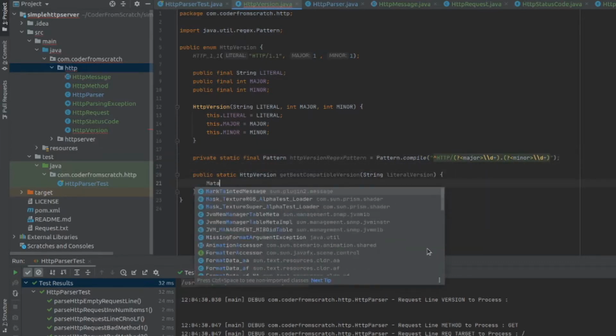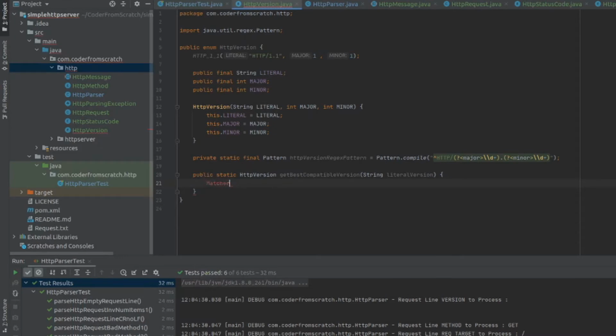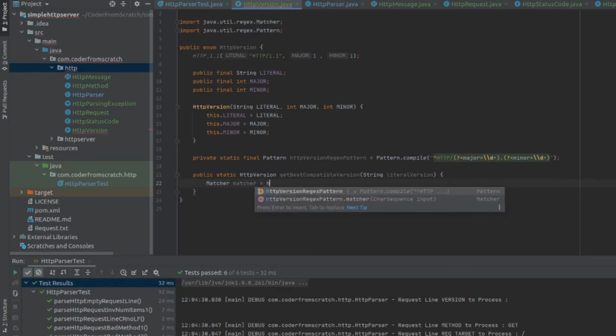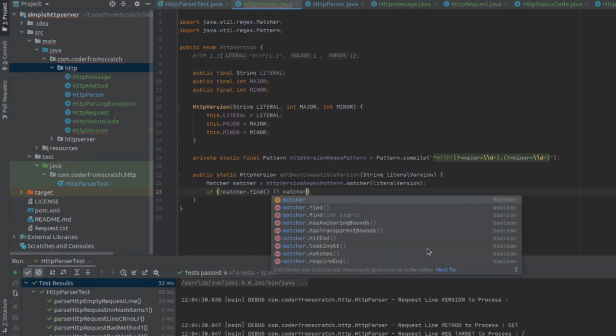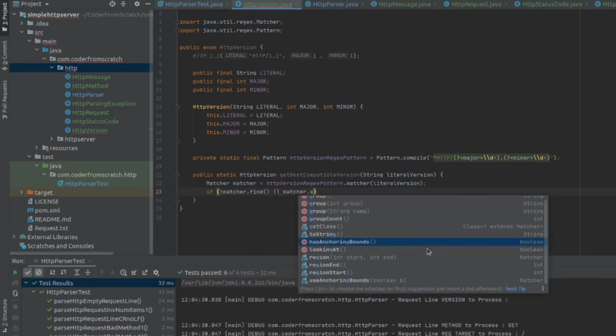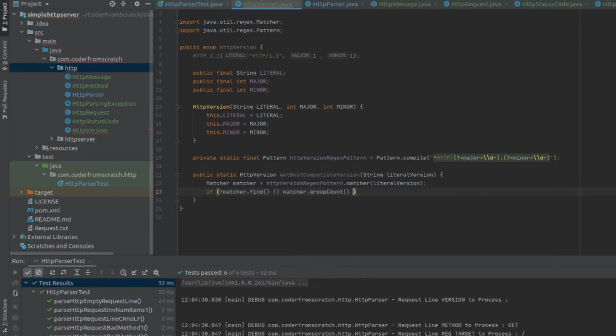Now let's use a matcher to see if the literal string that is provided as an input matches everything that we want from our pattern. So let's just create the matcher from that pattern, and then let's ask the matcher if it actually finds things. Well, if it doesn't, we'll do the inverse. If it doesn't find, or if it finds it but the group count that we find is different than 2, then at this point we know we have a problem.